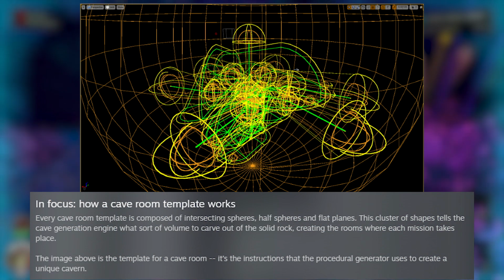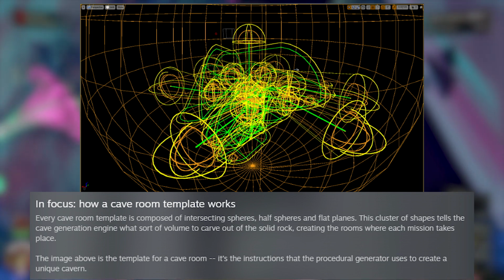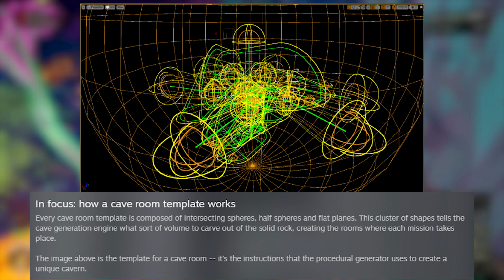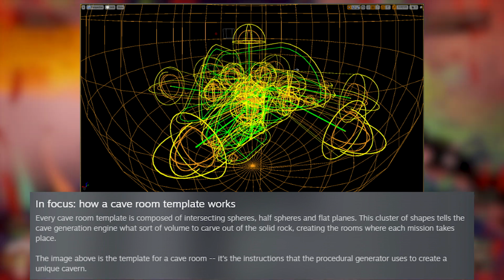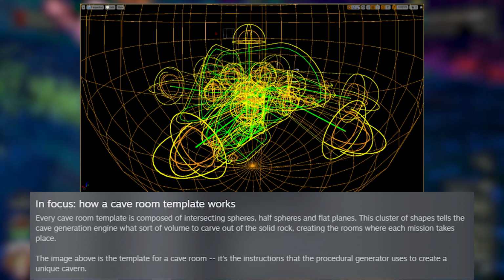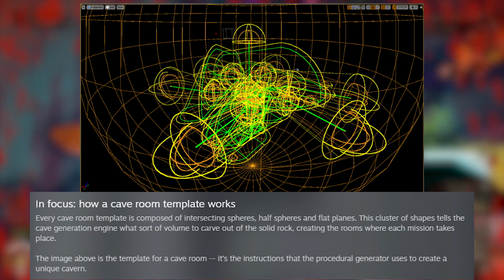Every cave room template is composed of intersecting spheres, half spheres, and flat planes. This cluster of shapes tells the cave generation engine what sort of volume to carve out of the solid rock, creating the rooms where each mission takes place. The image above, which is the image that you guys are seeing on screen right now, is the template for a cave room. It is the instructions that the procedural generator uses to create a unique cavern. Here's what you are looking at.